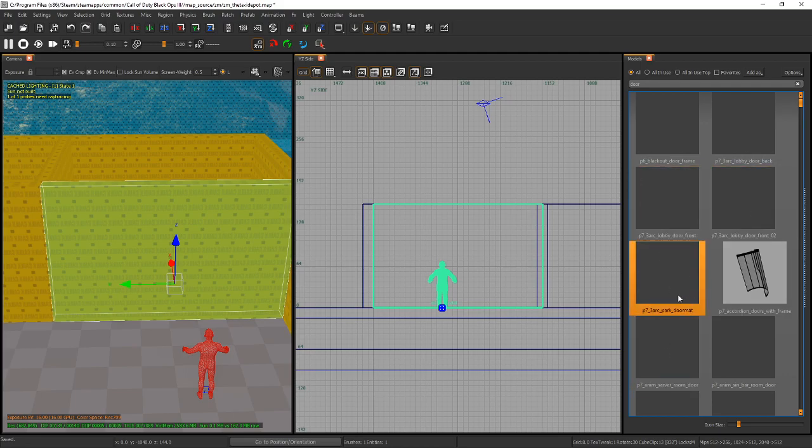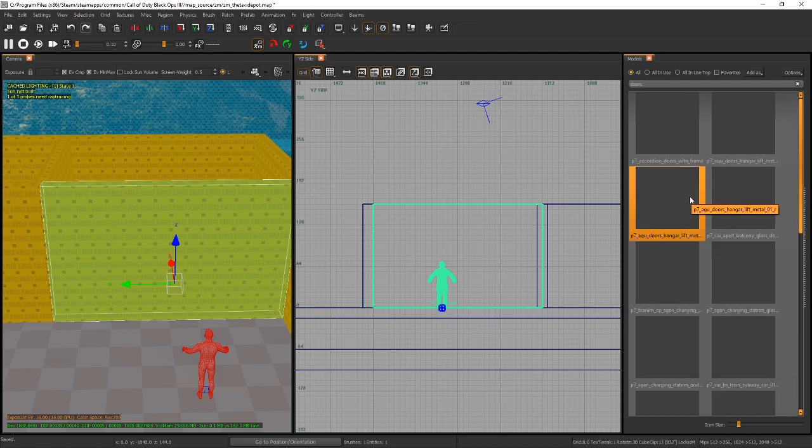It takes a little while for my computer, it's a little slow and pretty old. I need to upgrade soon.